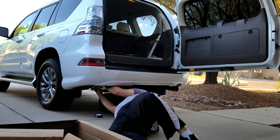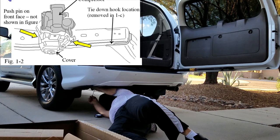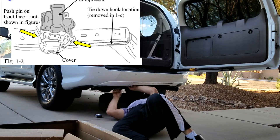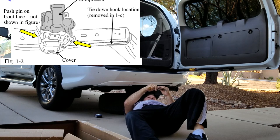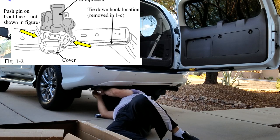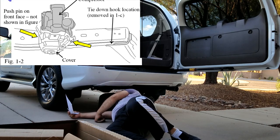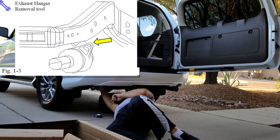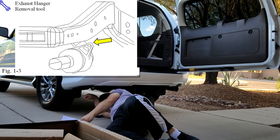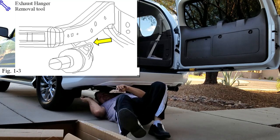The first thing you need to remove is the tow hook. Next, use your pry tool to take off two plastic tabs holding the plastic cover on the air compressor for your air shocks. You only need to do this because it's in the way of mounting the bracket — once the tow hitch is on you just put it back in place. Next, drop the muffler from the rubber grommet that's holding it up. I had some issues doing that so I'll explain later what I did to get around it.